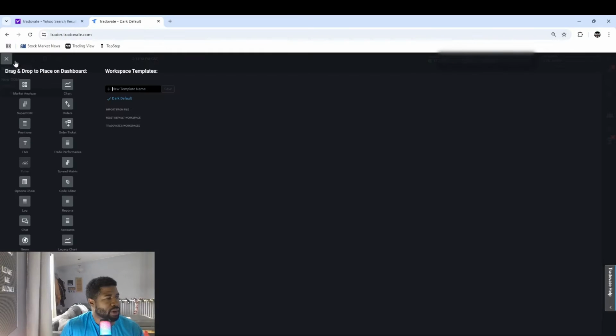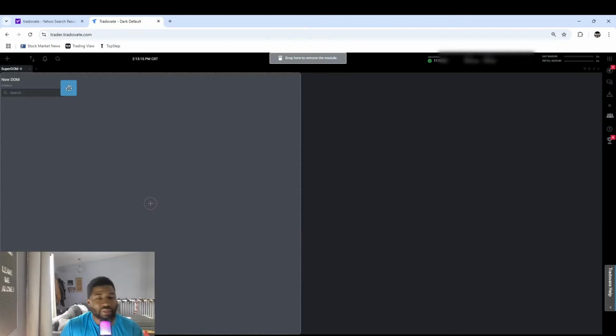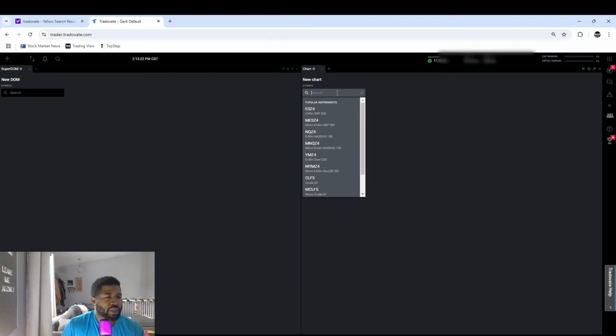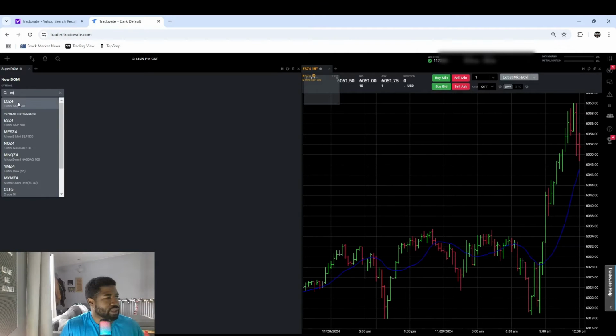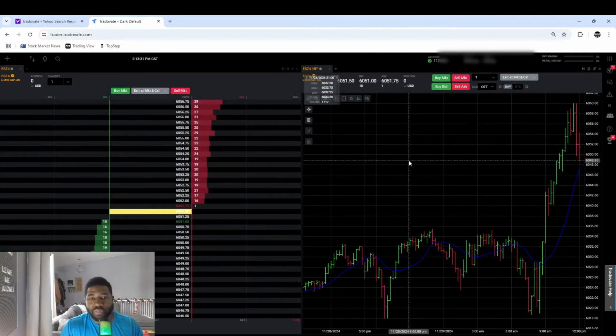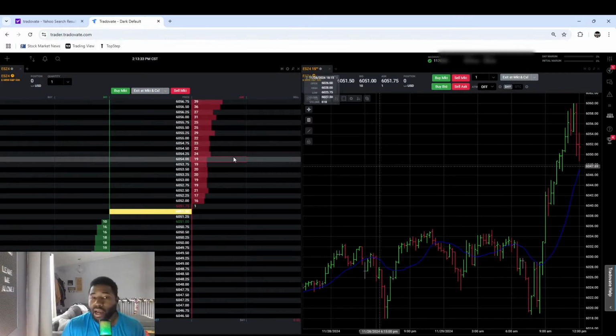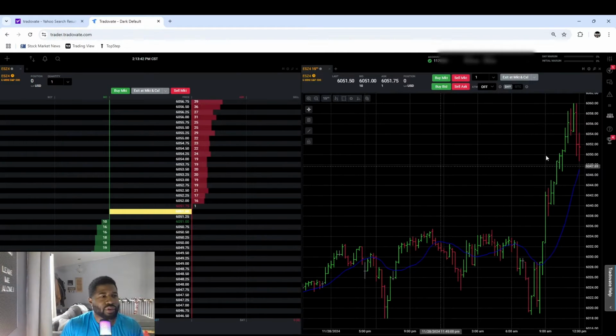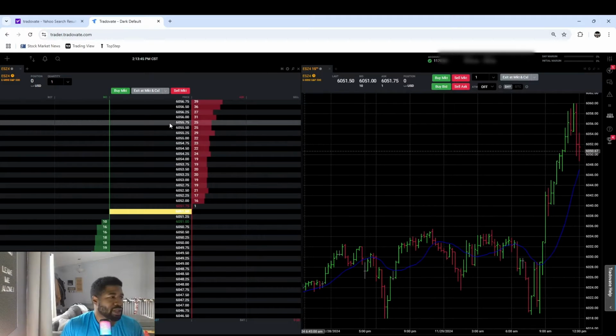We're going to come up and add another one, and we're going to add the charts. These are the only 2 I use. You guys can add whatever you want. I'm just telling you what I use. From this point, since I trade the S&P 500, which is ES, we're just going to type in ES. Click the first one, boom. On the right-hand side, or depending on what the order is, this is going to show you your chart. This is the graph, how the market is moving, your time, everything all on this side. On the left side, this is going to be the DOM.